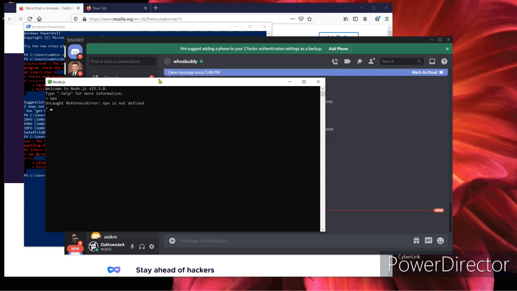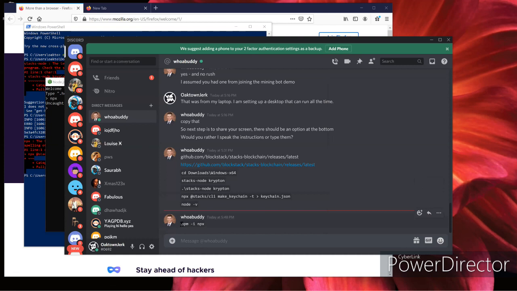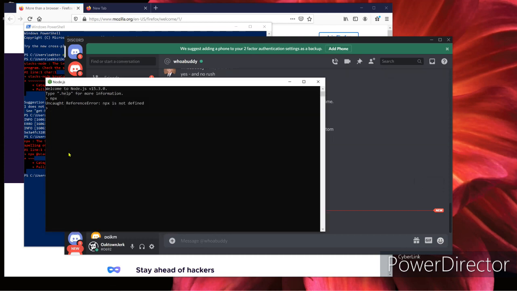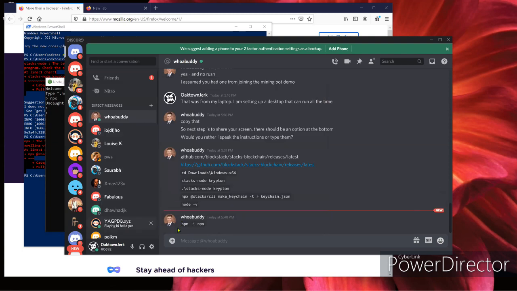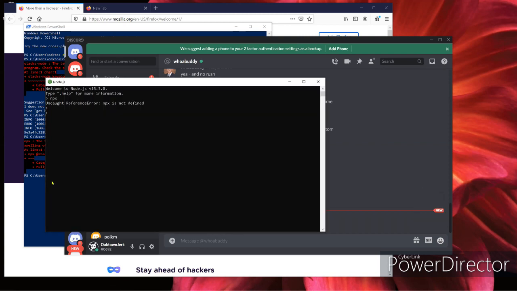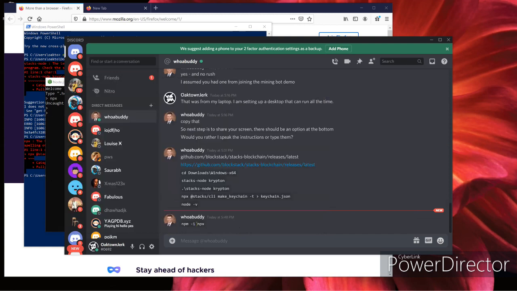Okay. Cool. So I sent you a little command there that should install npx, and I'm curious if it works anyway. So I want to give that a try. That'll be in the Node window. Yeah. Oh, that's weird. Oh, did it not paste? Didn't copy. Oh, how weird. Okay. npm.